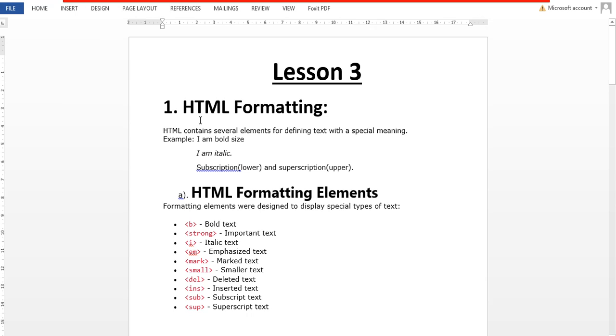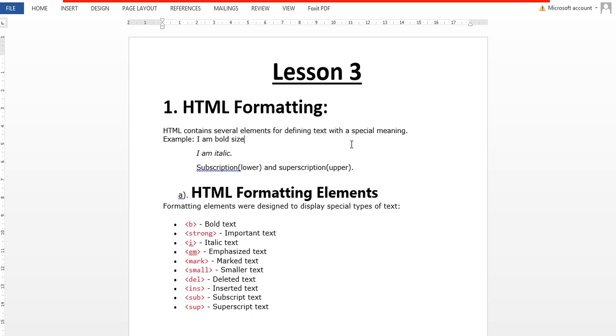Let's get started. As you can see here, HTML formatting. There's a little description below, which is: HTML contains several elements for defining text with special meaning. While you're writing something, you often need to emphasize a specific part of the writing, a specific word, a specific section, or any specific paragraph.